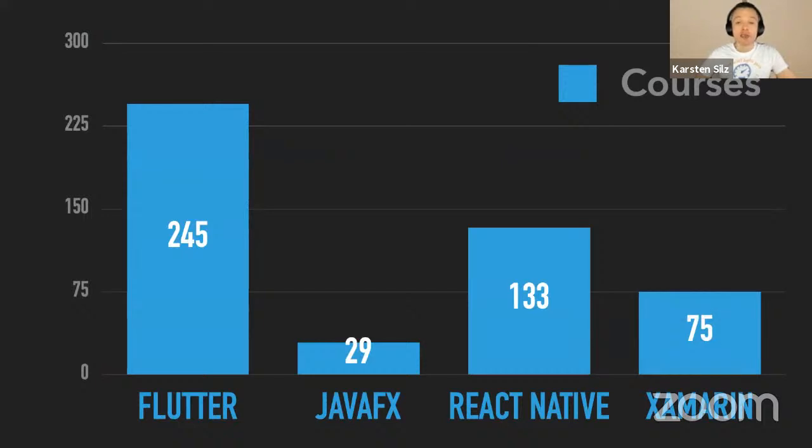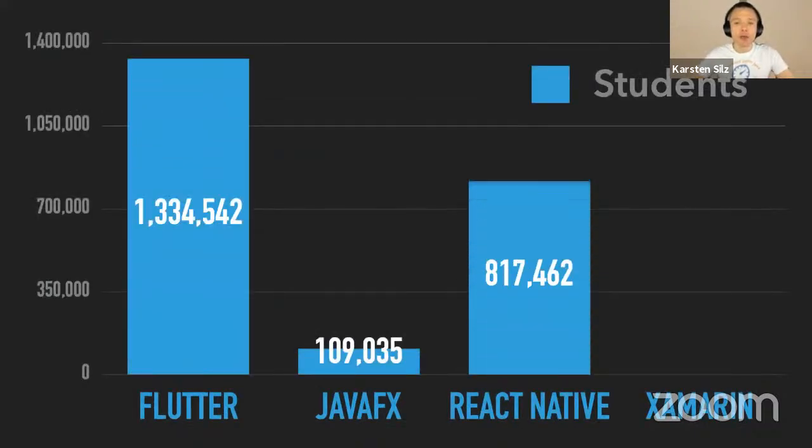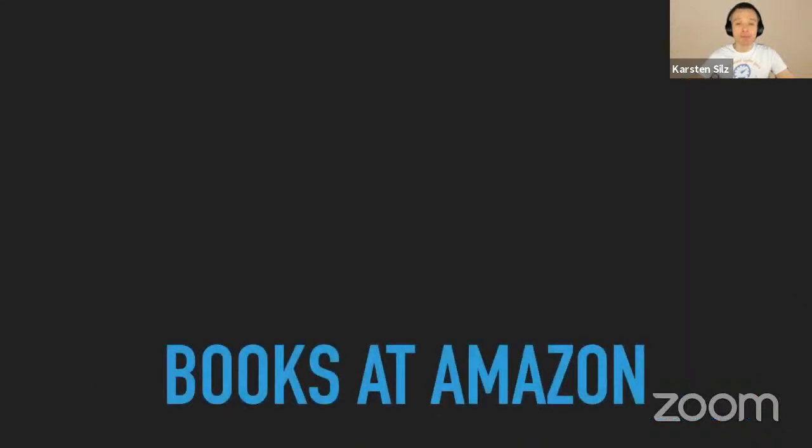Here, Flutter is the clear leader, nearly twice as many as React Native. Xamarin has about a third of what Flutter has, and then JavaFX is a distant fourth. If we look at students, the picture is a little bit closer. So React Native is a little bit closer to Flutter. Xamarin actually a lot worse off than Flutter, and JavaFX just hanging in there.